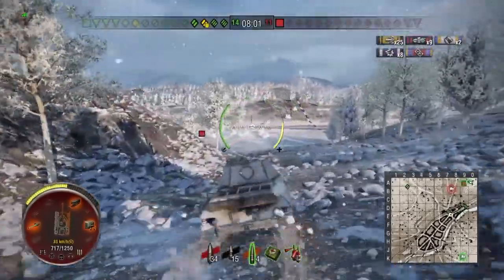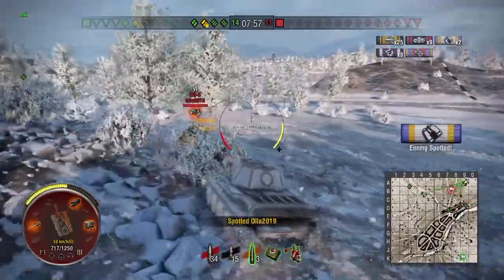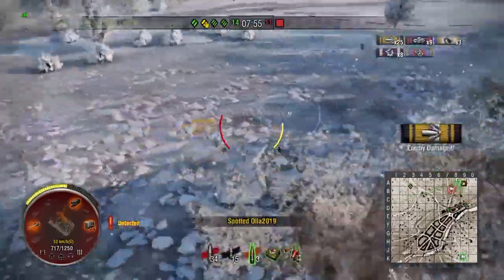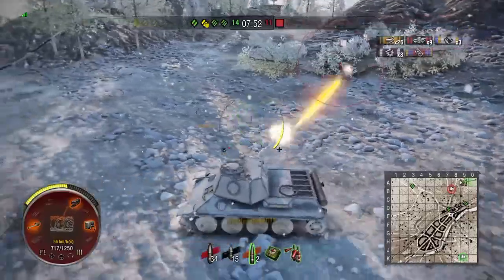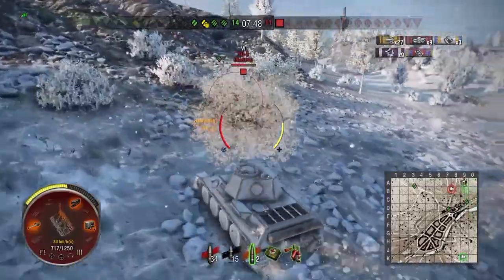Oh, where is he? Where is he? There he is! Oh, moving for the kill. Gonna ram him. Gonna ram him. Oh, not gonna ram him. Okay, I missed him. Weird. Playing a shot at HE through his side. It's a low roll. Moving for the kill.